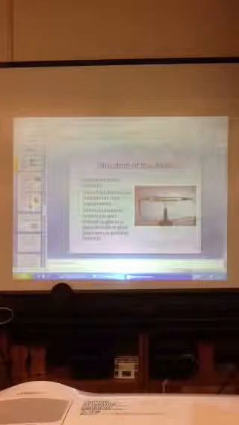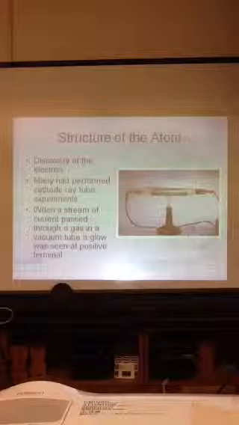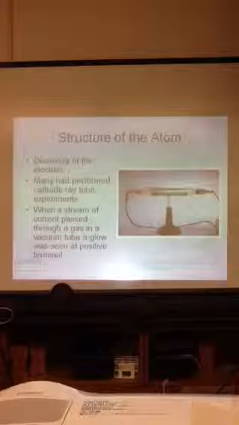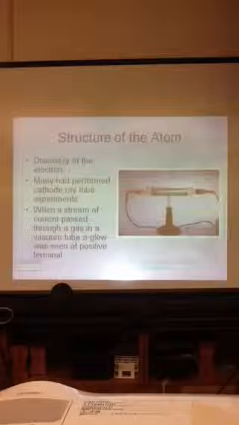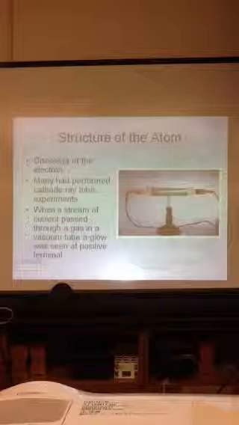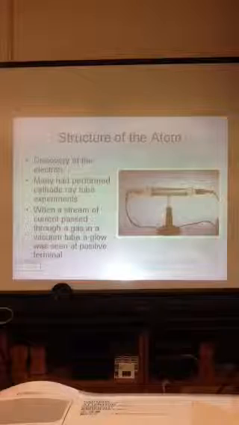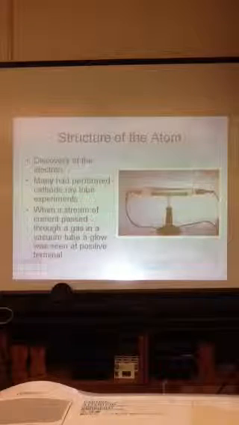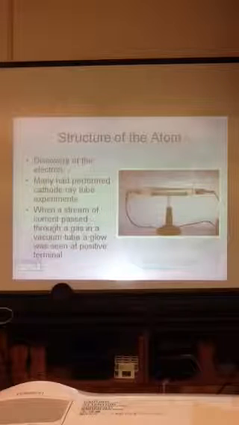So we have these things called cathode ray tubes. A lot of scientists at this point have been playing around with cathode ray tubes for a number of years. And pretty much everybody at this point had seen something like that. They had seen a little vacuum tube with the two little probes in either end. You turn on the juice, you run electric through it, and it glows. There's this glowing line. So cool. It's amazing. So what does it mean?